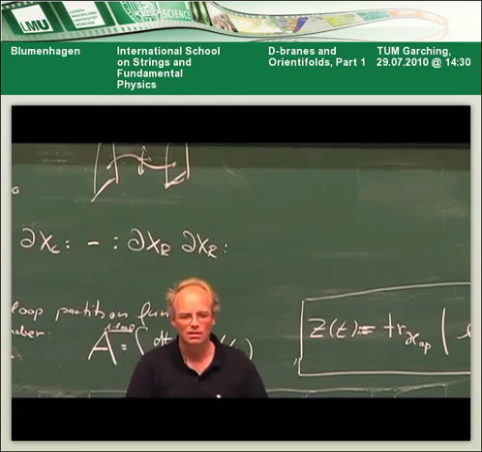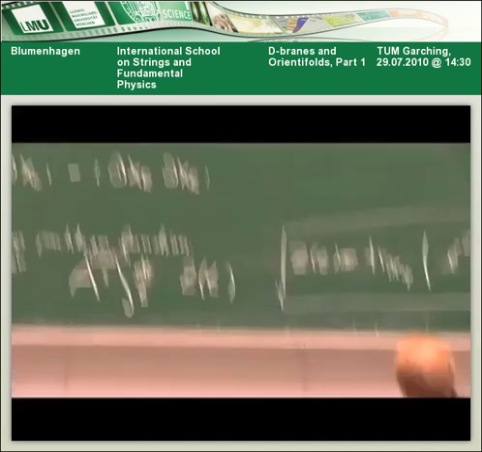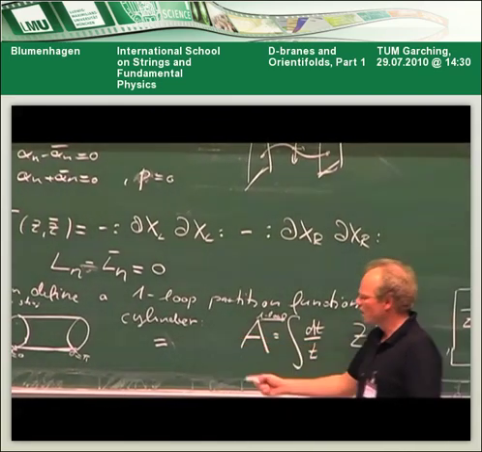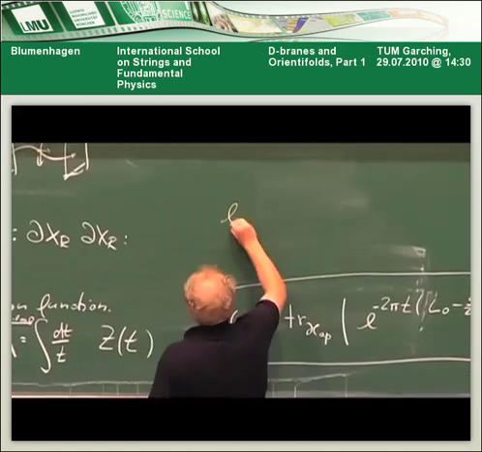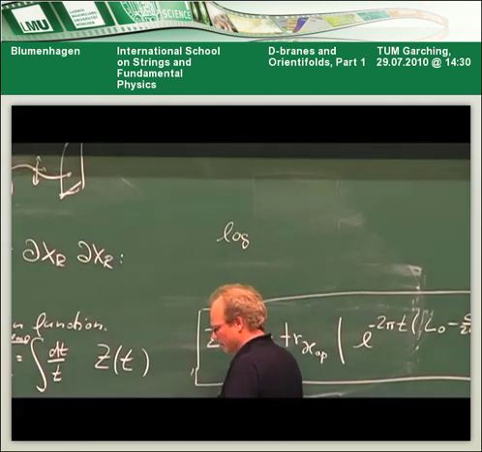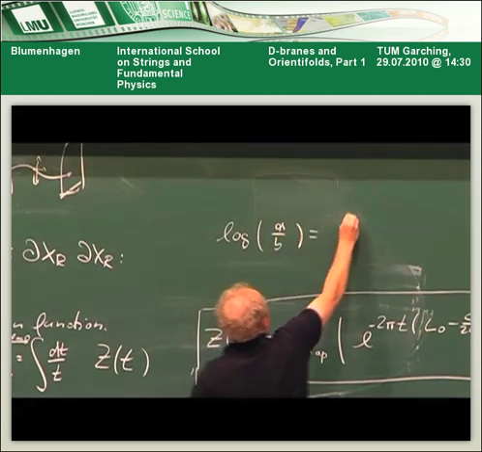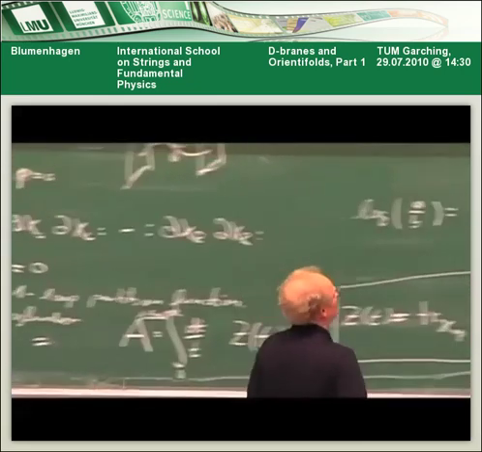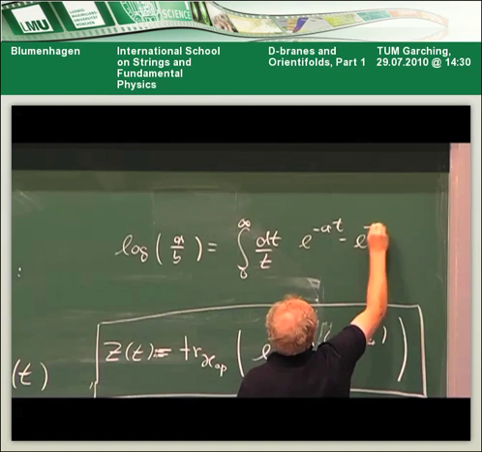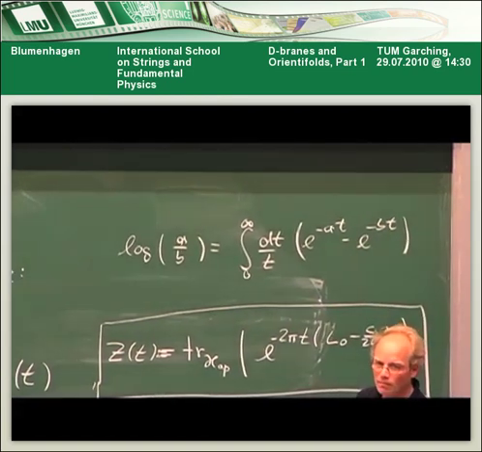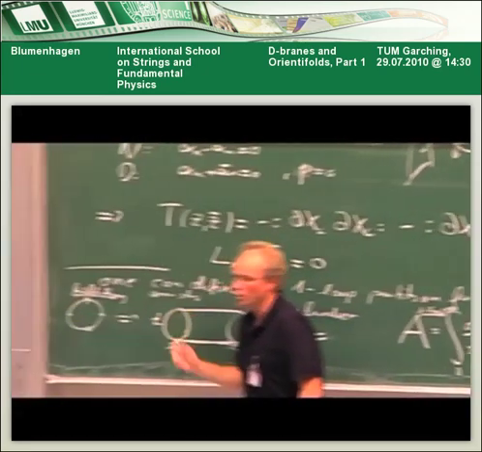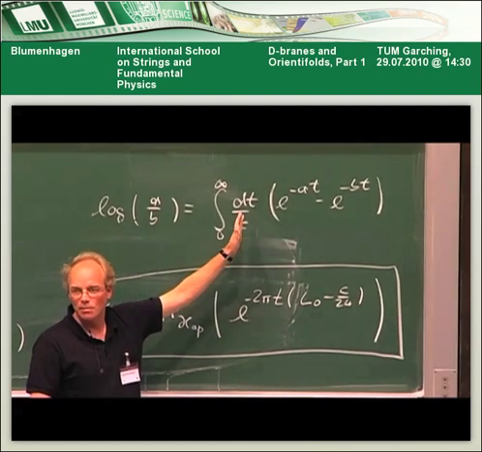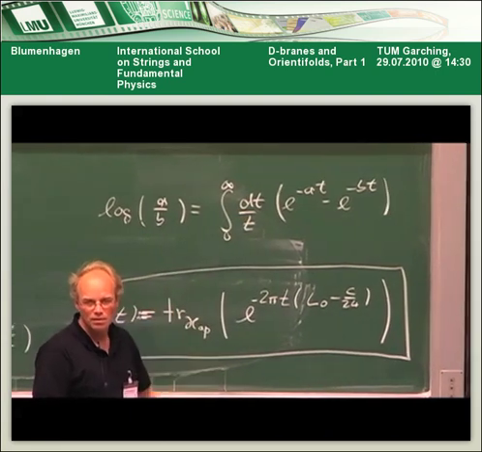Was there another question? Well, the measure, I haven't explained this. It comes from the Schwinger integral you have to do. There's a logarithm appearing here, and there's a formula like this, by the way, which goes from 0 to infinity. If you compute this on a diagram generalized to field theory, there's a logarithm appearing, and then you can rewrite this logarithm by this integral. This is the mathematical trick you're doing, and this is why this integral comes in.